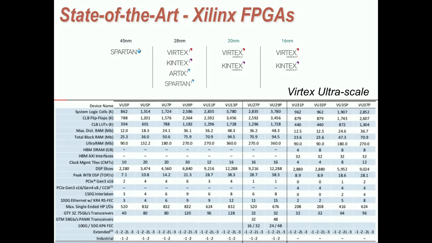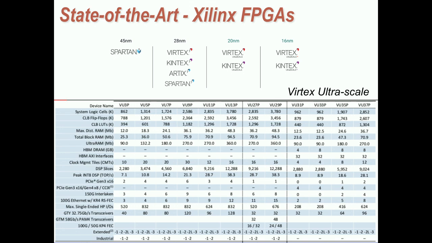Here's kind of a state of the art. These are actually last year's FPGAs, but they're still pretty current. These are the large ones. There's a whole family of FPGAs, large and small. You can buy small ones for $10. You can buy large ones for $10,000, right, or more. This is the higher end, just to give you an idea of what the state of the art is. We'll look at this device here, which is the biggest one.